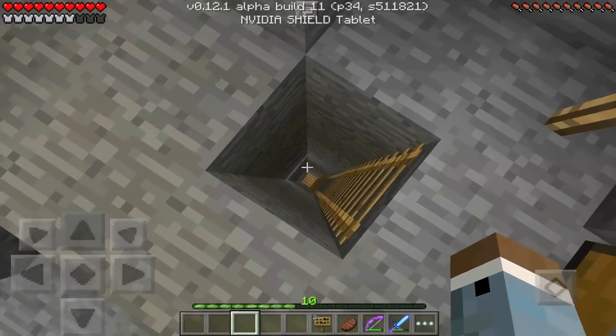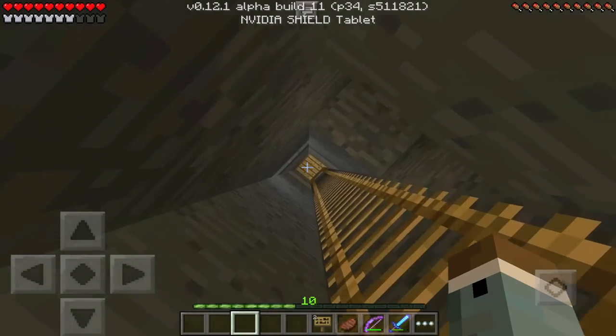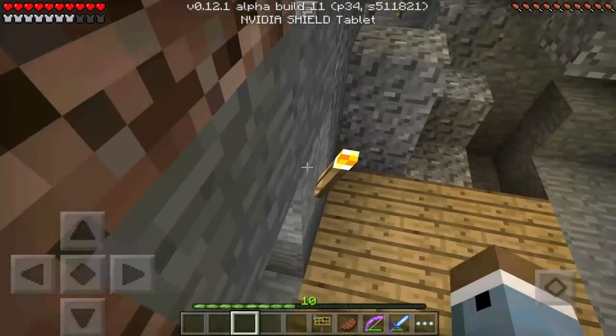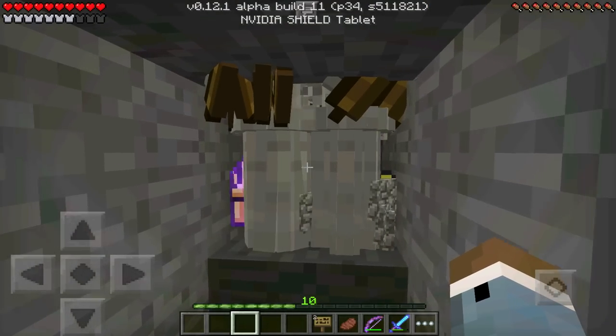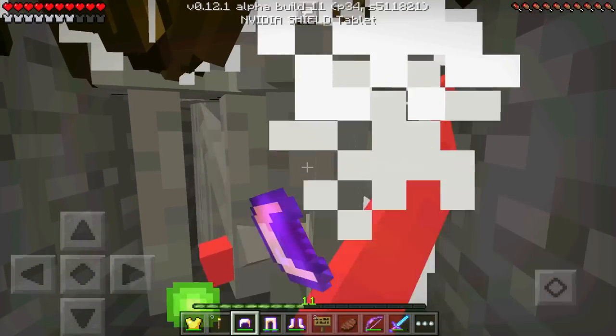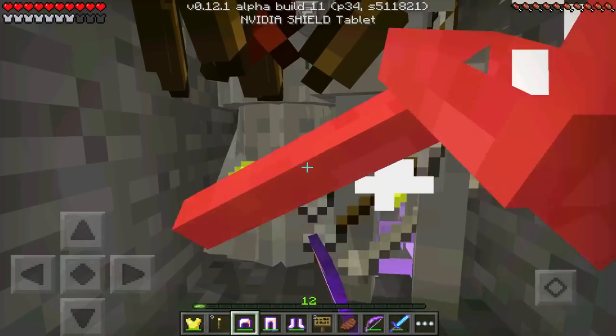Let's see if this thing is going to work. I'm going to walk down. Please. I'm crossing my fingers. There should be a ton of skeletons down here for me to hit. Please be the case. Oh, look at this! Look at all of them! Free XP! Free XP! You have to love this! Free XP! Ha ha!